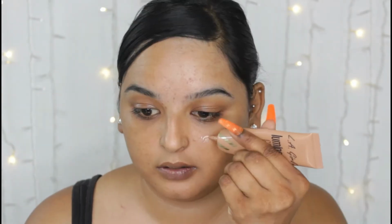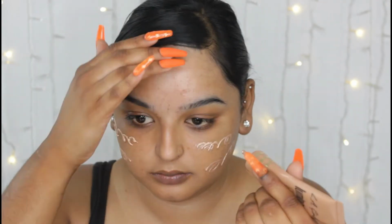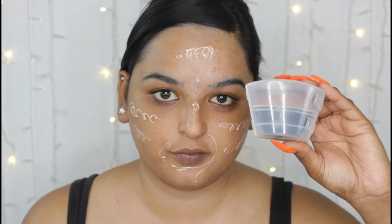Let's get started creating this beautiful Valentine's Day look. So I'm going in with my LA Girl primer and I'm applying this all over my face. I am being very generous and I'm applying a lot because I want my face to look nice and dewy.